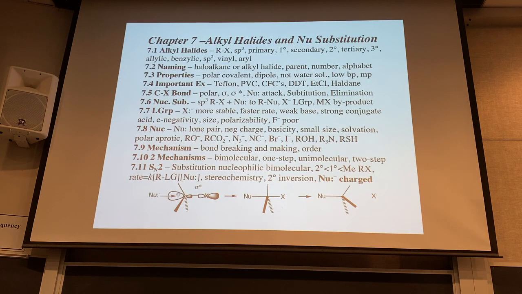And there's your sigma star on the back side of that orbital. There's our nucleophile coming in. And there's a point here where it looks like, oh, that's a pentavalent carbon. No, that's a partial bond to the nucleophile, a partial bond here, okay? So that's not a violation of the octet rule. That's the transition state between starting material and product here. See the X minus coming off and the nucleophile going on.